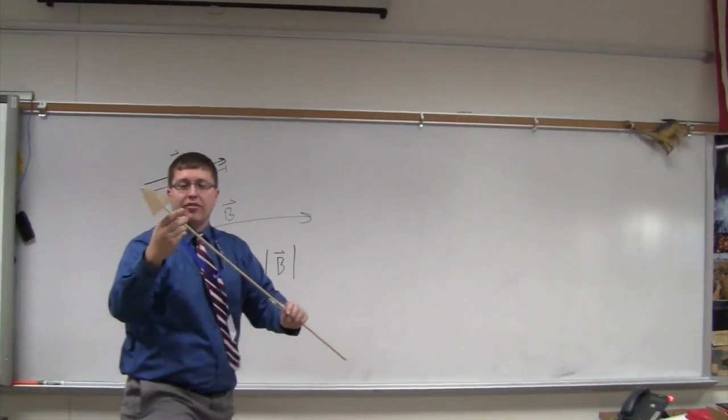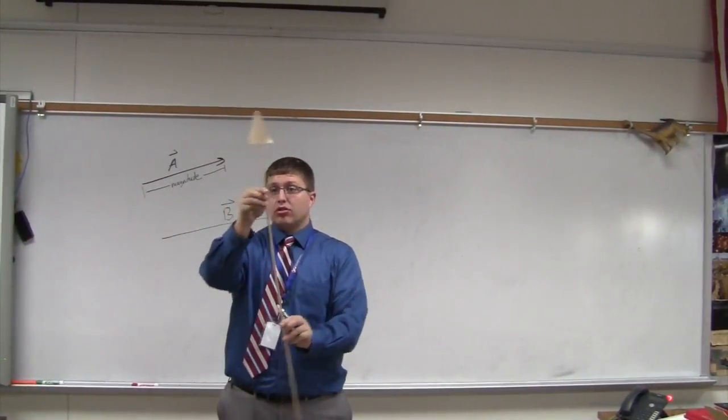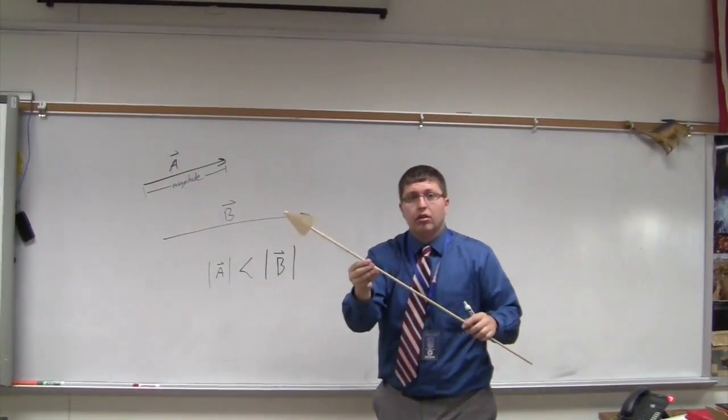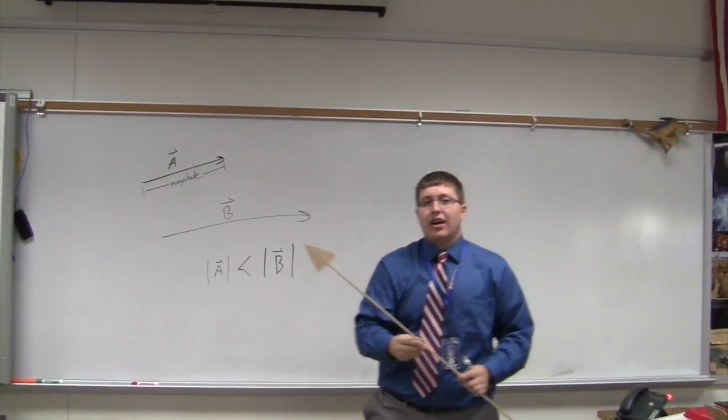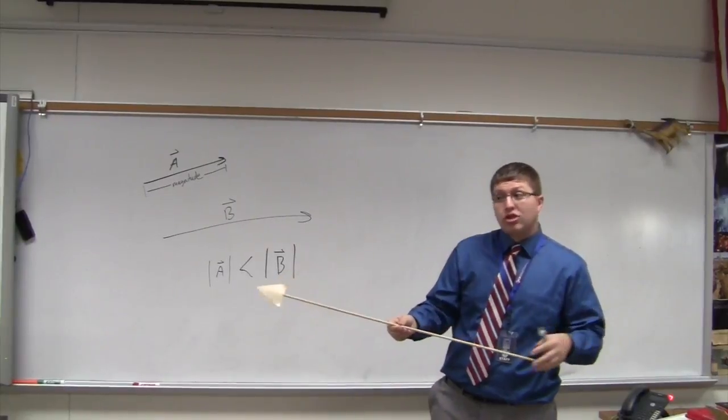what I would say here is very clearly the magnitude of vector A is less than the magnitude of vector B. And like I just said, we can tell that because of the length. Vector B is significantly longer. So in the future, when we start to do something with vectors, at least as far as the pictures go, what you have to remember is you can move a vector across your page. So literally, you can take a vector right here like this, and you can slide it around. As long as you don't change the direction, and as long as you don't change the magnitude, the length, then the vector is still the same.